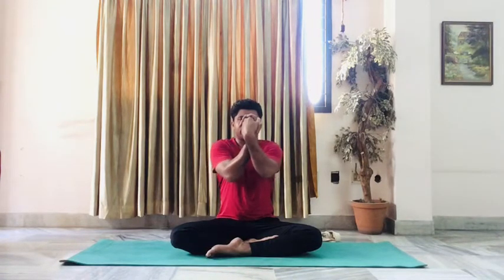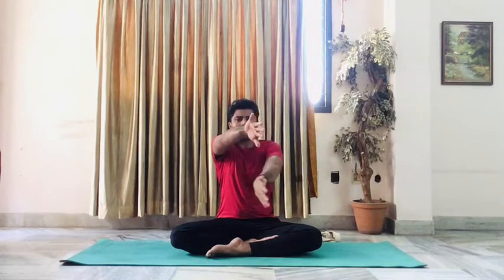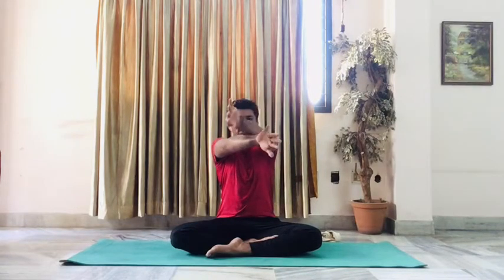Exhale, stretch. Inhale. Exhale. Inhale. Exhale. Inhale. Exhale. Inhale. Exhale. Then release your palms. Then make the opposite side. Bring your right hand over your left arm and slowly interlock your fingers.